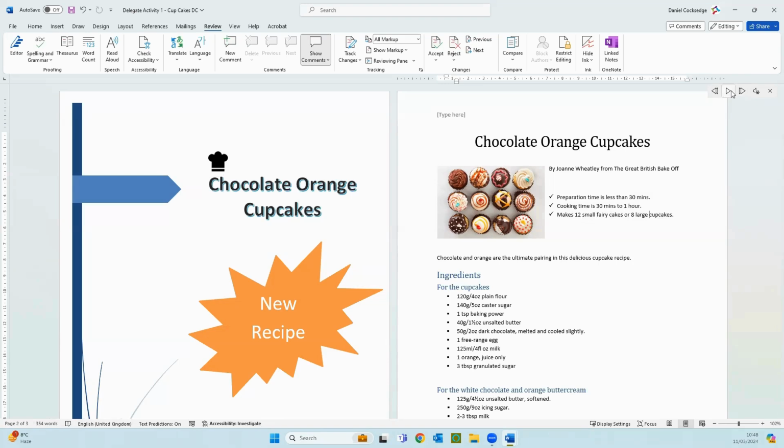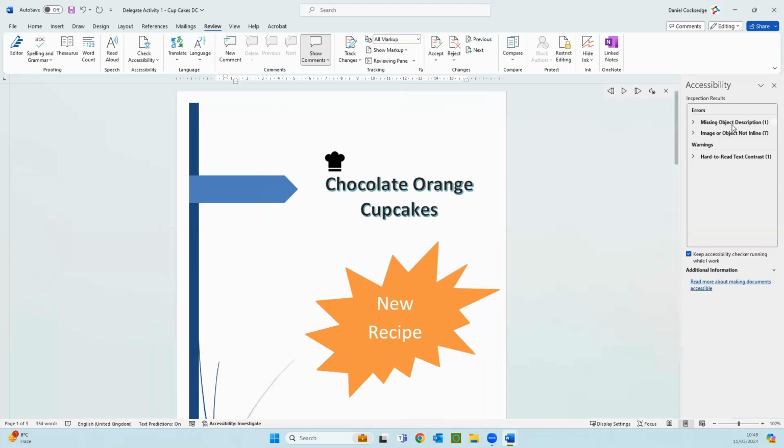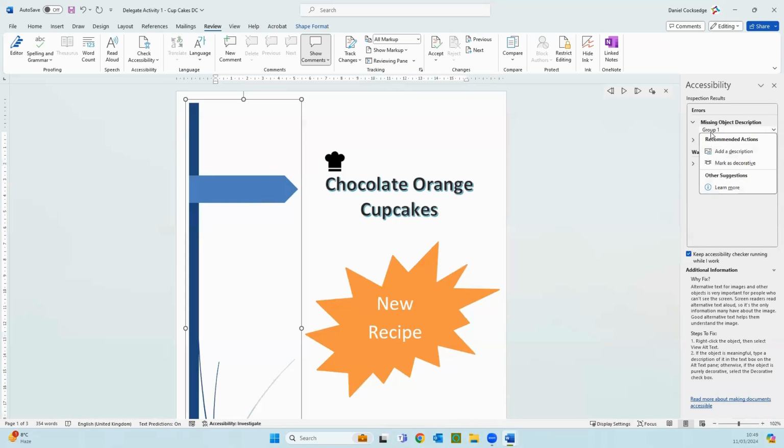So you can see actually from playing that through, it reads it through for you. It's quite step by step. And it means that sometimes when you've got lots of words on a document, you might not necessarily want to read that, but you'd be quite happy to listen to it and digest it. And it takes into consideration some of those people that might need those accessibility options available to them. So over here, it just says that you can check accessibility of the document. So it's about keeping things inclusive. So let's have a look at checking accessibility. So there's a missing object description. So what that means is that if I click on group 1, it's saying that this shape here doesn't really have anything to describe what it is. So you can actually add a description there.